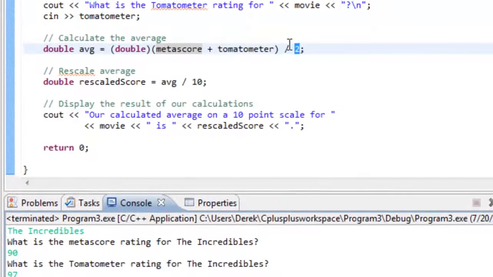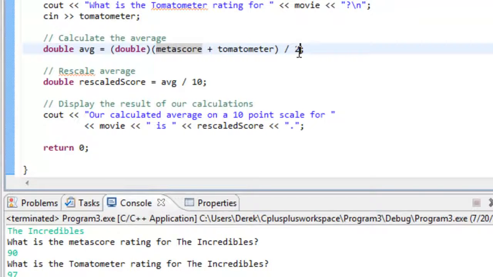Now I did say that we could have also made this 2 value a double. And one of the easiest ways to make this 2 value a double is to just do .0, so the decimal point 0. So this makes this a double literal. Anytime in our program where we have a value and it has a decimal point, it's automatically seen as a double value. So if you wanted to, you could get rid of this cast. It doesn't matter that it's there, but we could get rid of that.